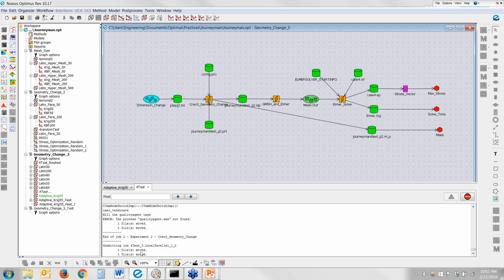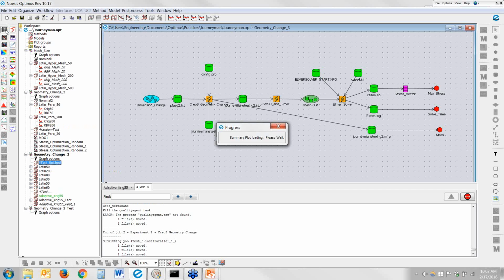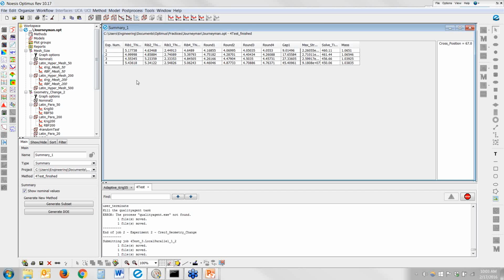Now, this particular simulation is going to keep on going for about another 7 or 8 minutes. So I'll just switch over to one where we already have the results. So we'll switch over to this test finished here. And if we take a look at the results here, we'll notice basically what Optimus did. Optimus intelligently guessed design variables, ran all those simulations, and then came out and retrieved those design values back and said, okay, based on all of these dimensions, these are the values you have for your maximum stress and for the time it took to solve, and for your mass as well.